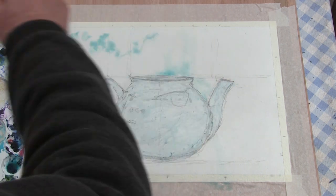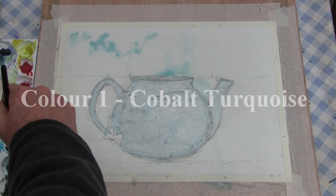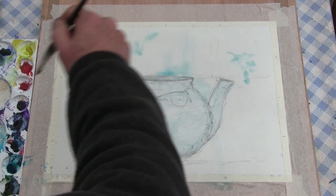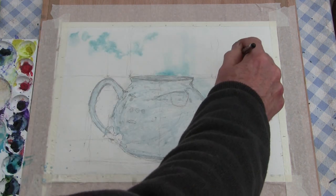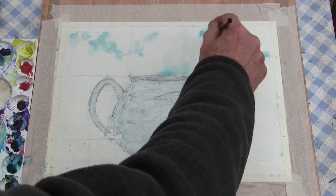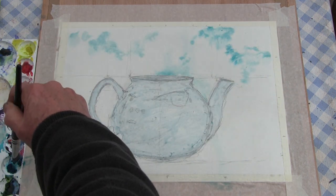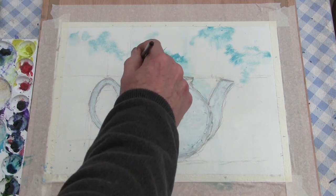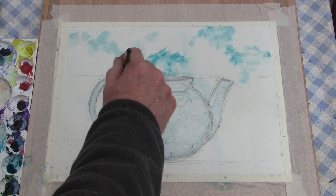I could use this brush for the whole thing if I wanted to, because I could just make the petal shapes with this as well. It's a lovely brush for that. Just letting it spread out, letting these flowers have an idea of the background here. This is a lovely cool blue. It's the turquoise, cobalt turquoise blue we've got at the moment, all the way down around here.